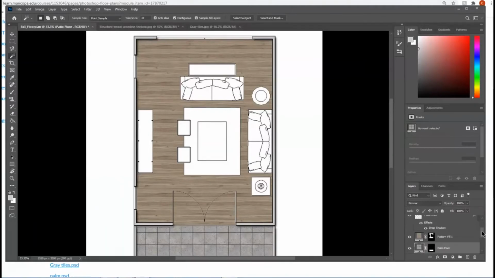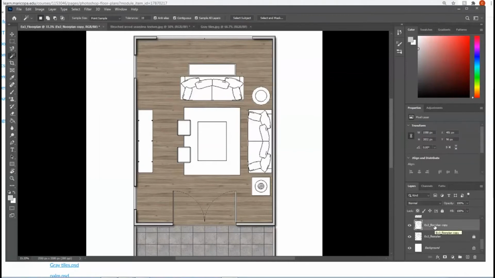So what I recommend is to go to our copy layer, our floor plan copy layer. Use the magic wand to select the area that we want to cut out. And I'm going to hit delete on my keyboard, and it's going to look the same. But let me just tell you what I'm doing. I'm hitting delete on my keyboard.